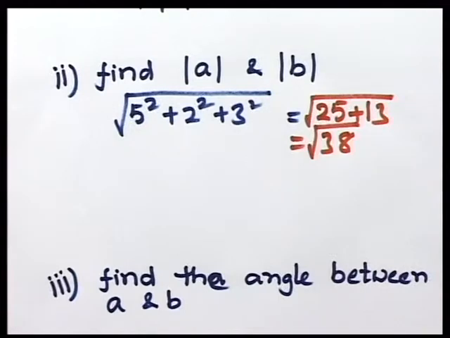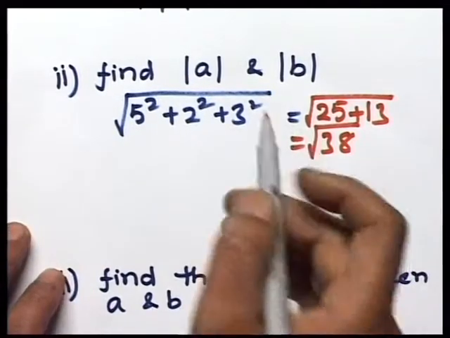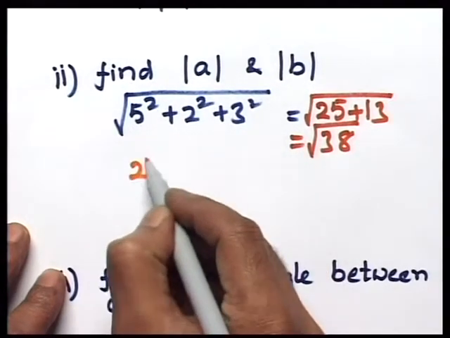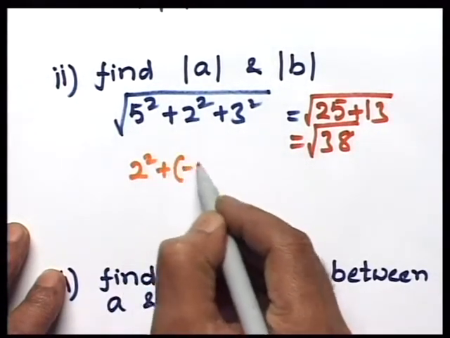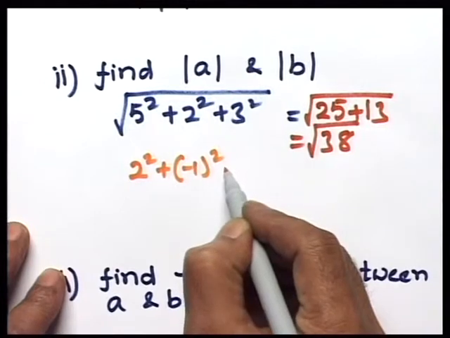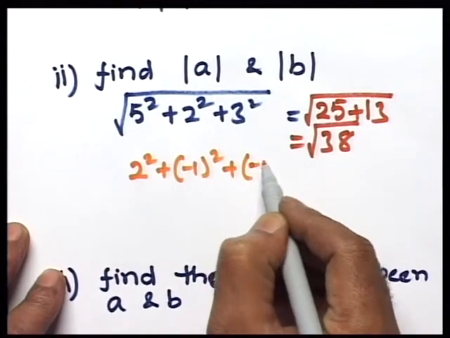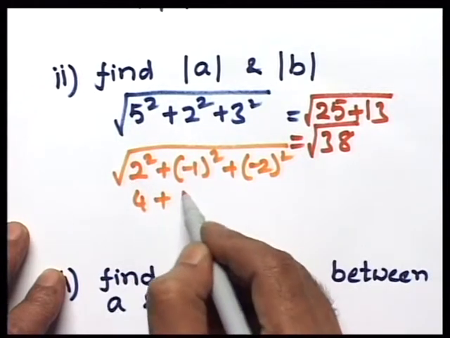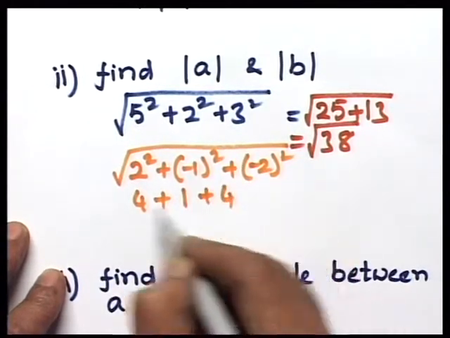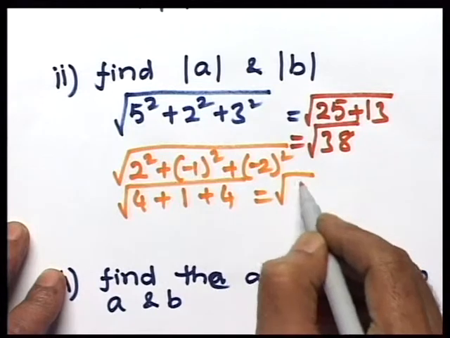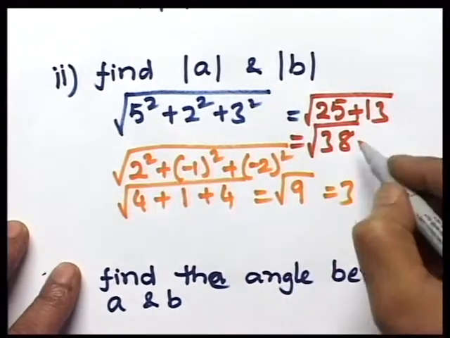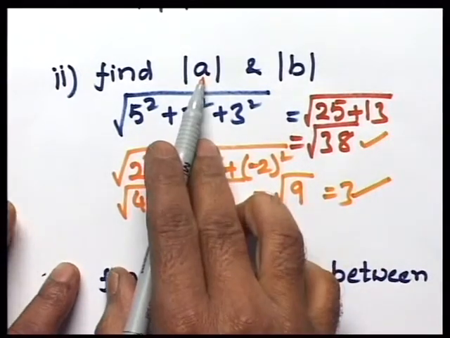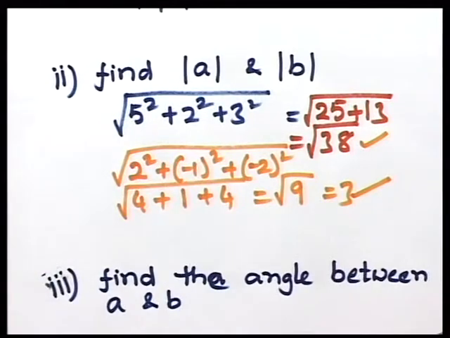It's a simple Pythagoras, please. You all know how to do that. So it's 2 squared plus minus 1 squared. Doesn't matter, we get the plus value anyway. Whole squared under the root. That's 4 plus 1 plus 4, which is 9. That's a good looking one, which is 3. So we take those two values, modulus of a and modulus of b.